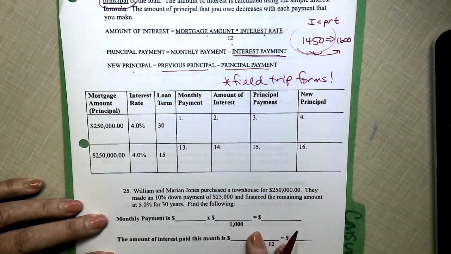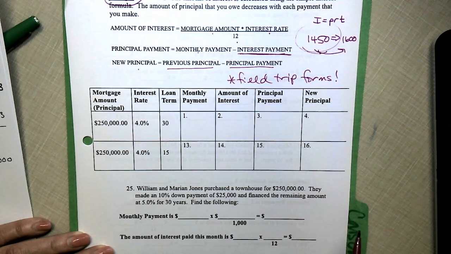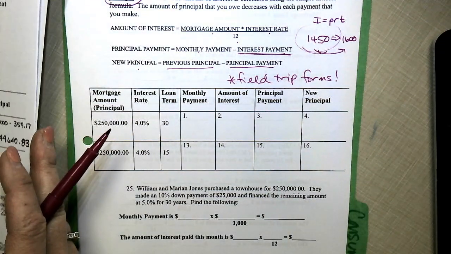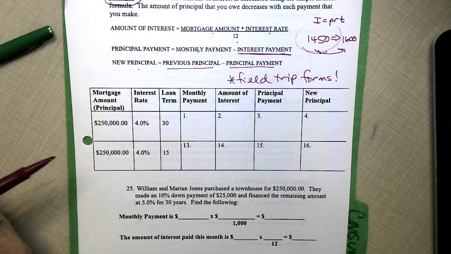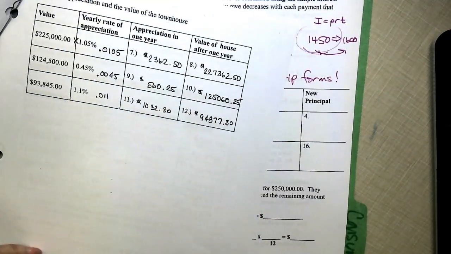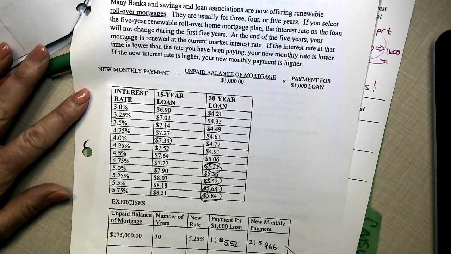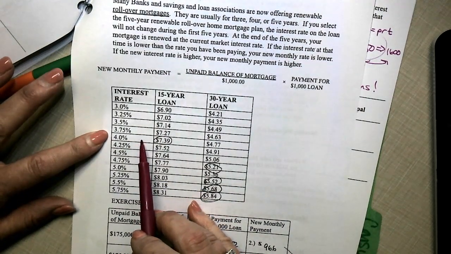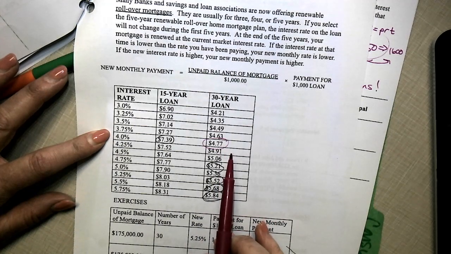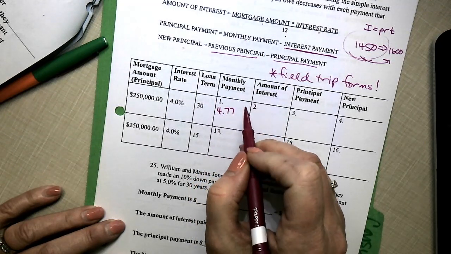Okay. All right. So we're going to take $250,000 times the term loan at 4%. So this is a matter of taking that chart. I want to slide the chart over so that you're not dizzy. Sorry, I'm looking for this chart from our mortgage payments. It's our last little bit. Okay, so this is the chart we have to look at. We're looking at 4% for 30 years, so $4.77. So I'm going to take the monthly payment of $4.77 per 1,000.